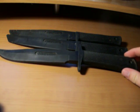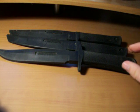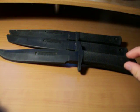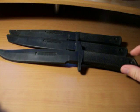Now, I'm not going to get too big into the actual specs on these training knives. One, because you're not going to be carrying them with you on a daily basis, so weight isn't going to be that big of a deal, except when it comes to how realistic the knife is. And two, well, that's pretty much it. You're not going to be carrying these knives with you, so to me it's not that important. What's more important is how well these knives perform as a training tool, how realistic they are, and how well they work overall. That's what I'm going to be talking about.